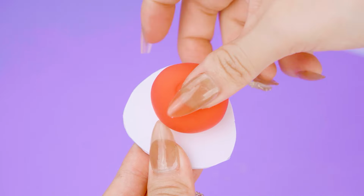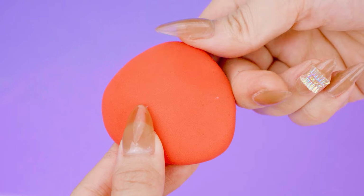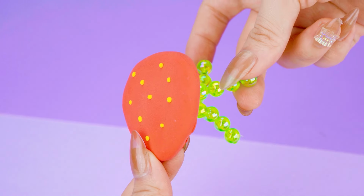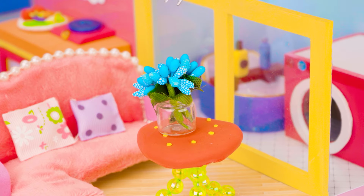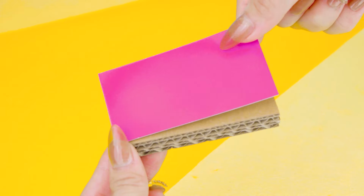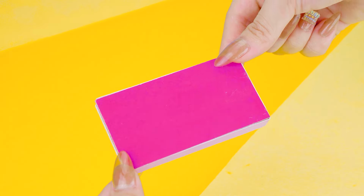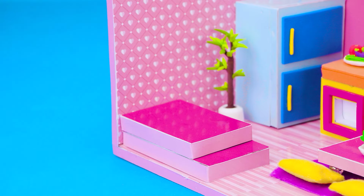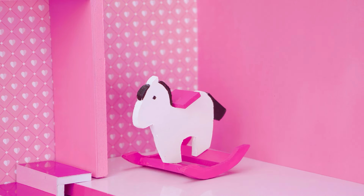Molding and covering red clay and cardboard to make a coffee table. Adding yellow dots to make a strawberry. To go up and down. I'll make a play area so my friends have a place to play.